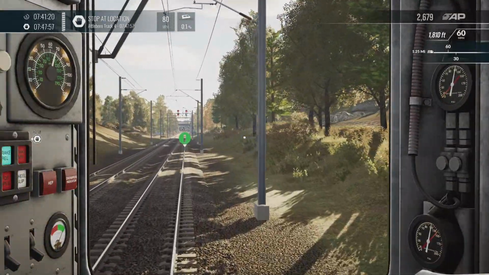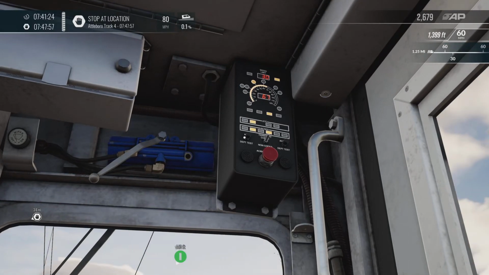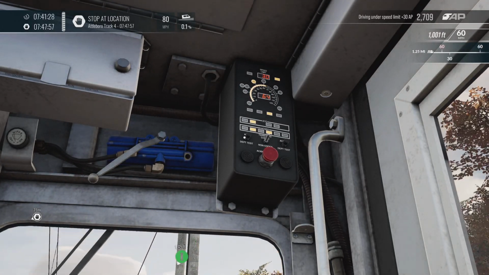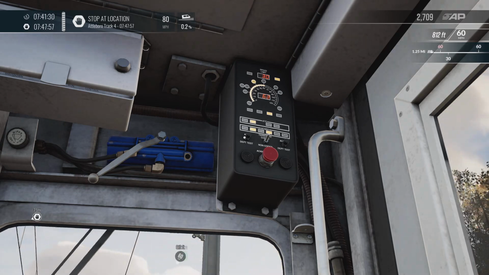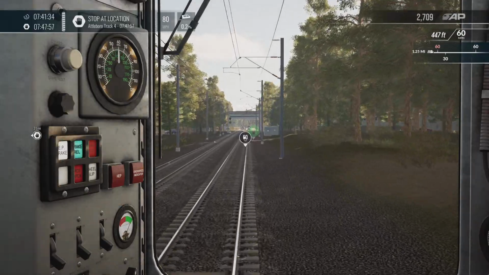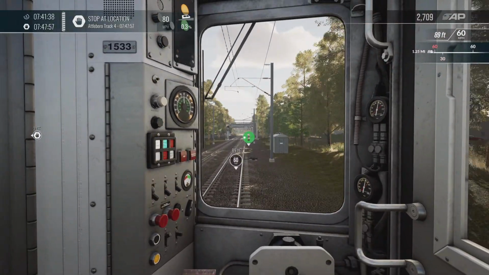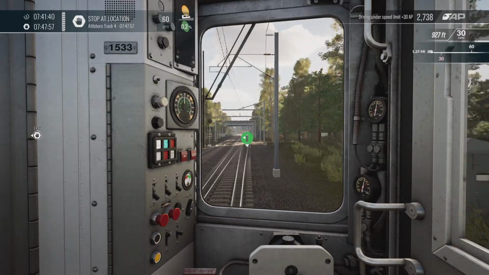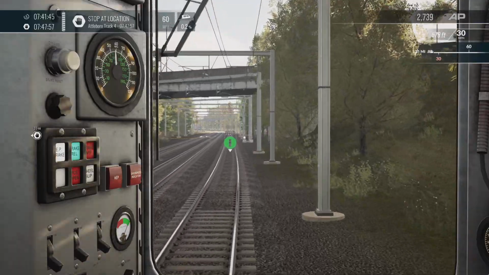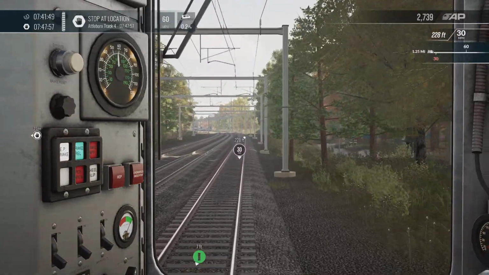Alrighty, we're in this. Okay, I might want to stop. I want to apply some brake pressure. And just know, these trains brake pretty quick, not gonna lie. I feel like you really gotta be experienced. Luckily I already know how to drive these, because I've completed a full route on Caltrain and a route on the Northeast Corridor.